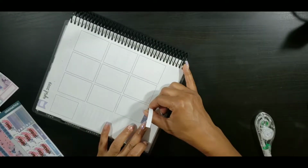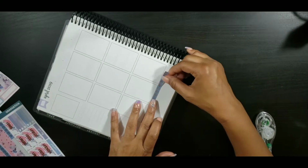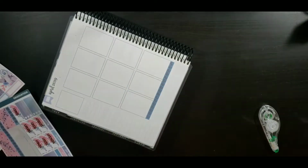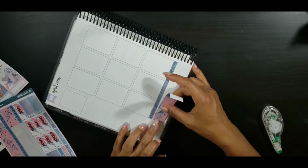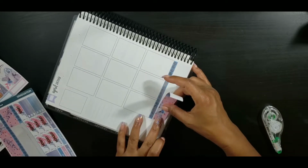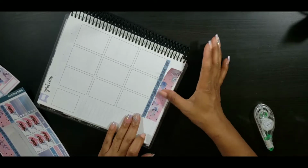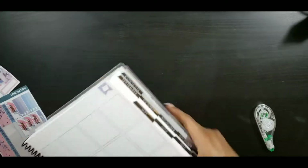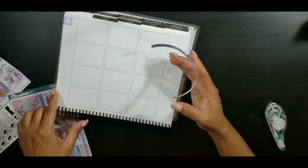Okay, so I'm going to begin by putting down my bottom washi per the usual. And I really liked the fact that she did her bottom washi and it was not the thinner strip, was not the bows. Sometimes, you know, most shops do the bows. I thought that it was pretty, that it was different that she didn't incorporate the bows, but she did this really pretty swirl pattern on the thinner, like 5mm type of washi. So I thought that was very, very pretty and very, very clever of her.